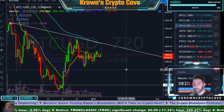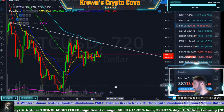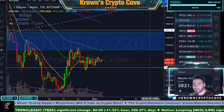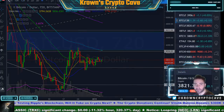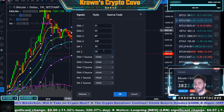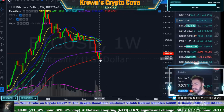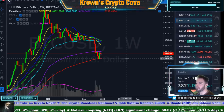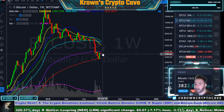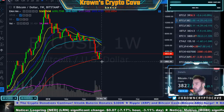That $3,200–$3,250 area is extremely important. Going back to our longer-term timeframe chart on Bitstamp, that area lines up with the red 200 simple moving average on the weekly. I never like to be short coming off of that until we actually break it. This is just likely to be the range for me — the purple 200 exponential and the red 200 simple moving average until we break either way.